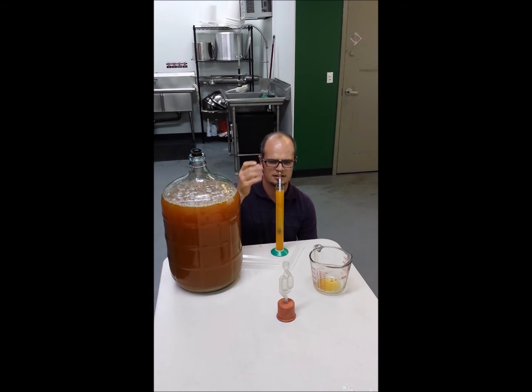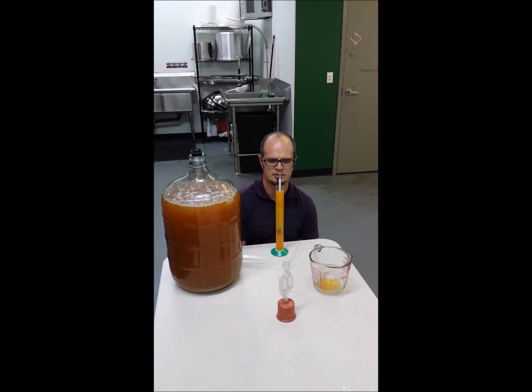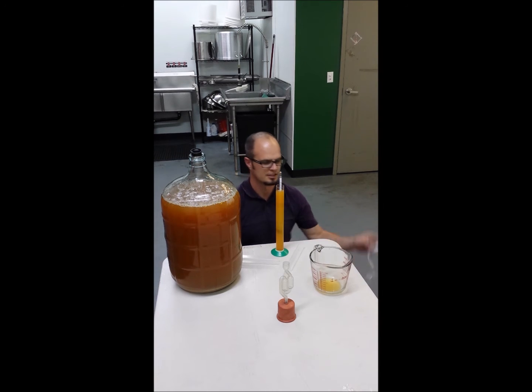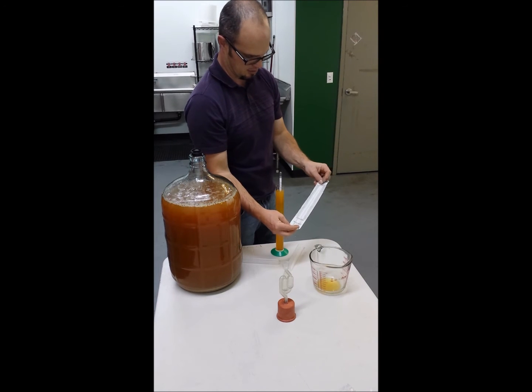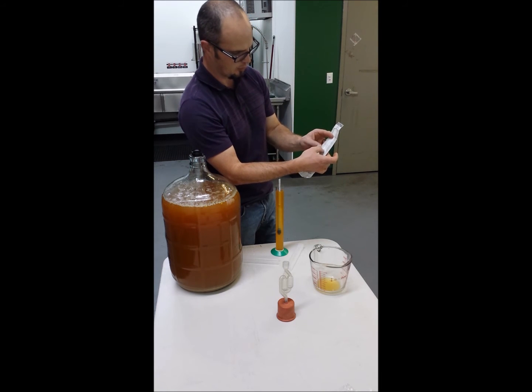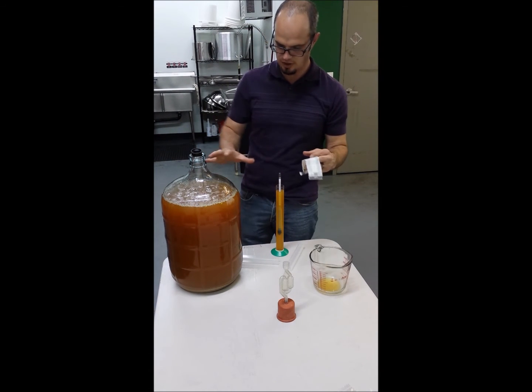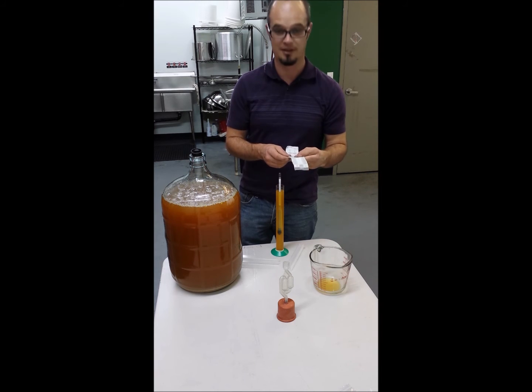You want to make sure you're reading the right section. The one I have here has three different readings on it, so you want to make sure you're getting the specific gravity reading. It looks like my specific gravity on this sample is 1.06. I've got the table that came with my hydrometer — go down and look at 1.06, and the potential alcohol is 7.9%. The Brix at 68 degrees Fahrenheit is 14.7. So if I don't alter this at all, it's a pretty good alcohol level — I'm rather happy with that.